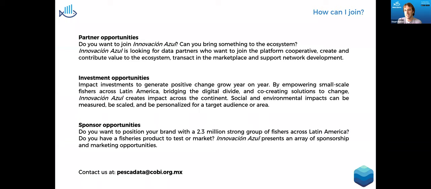And this path won't be easy. Much of this technology is still evolving. Some isn't ready yet. As I mentioned before, there is still a significant digital divide in Latin America, even between countries and within countries, and limited access to technology and connectivity in some places. However, this doesn't mean that we should fall back on already outdated and extractive uses of technology. We should use technology for good. We should use it to empower the fishers. Connect, collaborate, and work together to solve these big problems.